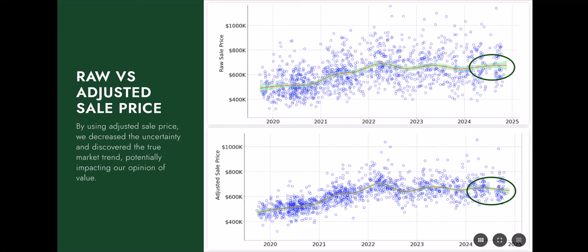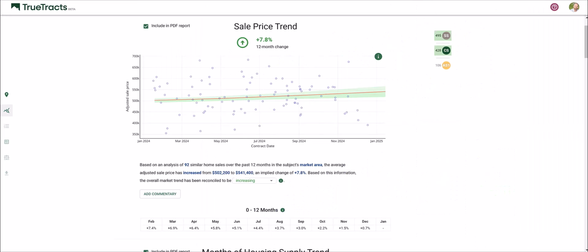And so this really, I think, illustrates how we want to get to the heart of what is really going on. What's the real trend? And I think the best way to do that is to use the adjusted sale prices of the comps. Okay, so there's some other stuff going on here. We're also plotting the sales based on their contract date and not their closing date. So we know that we adjust our comps based on when they went under contract, not when they closed. But in the past, we've always extracted the adjustments based on the closing date, which to me doesn't make sense. And so we're actually using the contract date here.